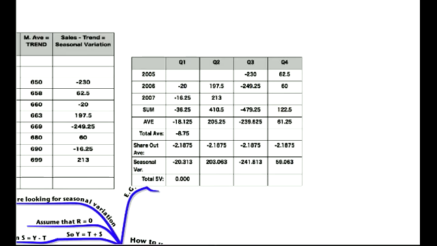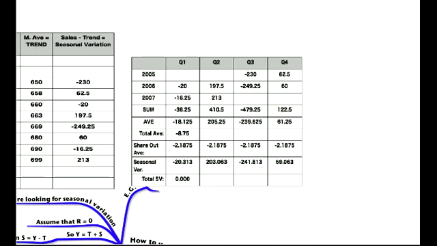We need to take that away, so turn it into minus 8.75, share it out across those averages to remove it. So if you go to the bottom line, the 20.313, 203.067, etc., that will add across to 0. All we're doing is making sure of that by sharing out that 8.75. So don't worry too much about that. Do be aware of how to calculate these, but do be aware that they usually will give them to you in the exam. They'll give you the seasonal variation.